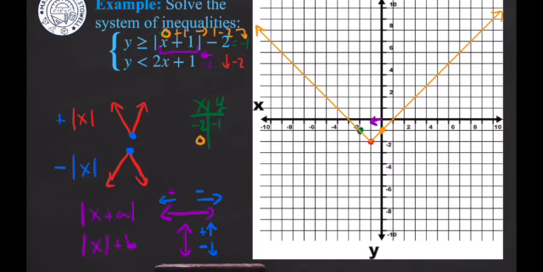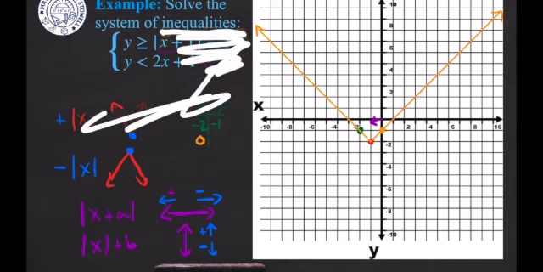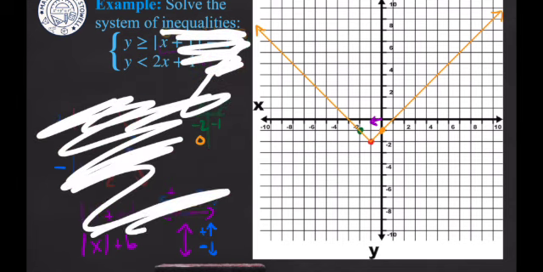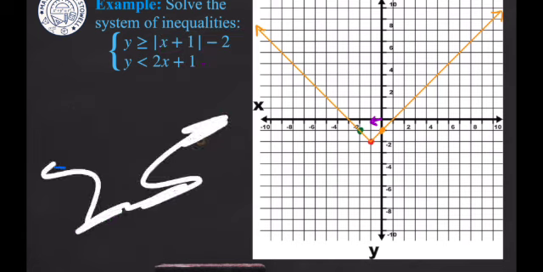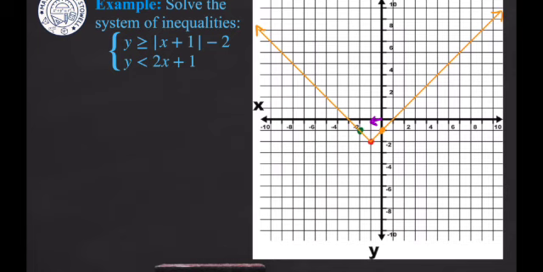Okay, so now let's figure out which side to shade. So I'm going to erase some of this stuff just to figure out what side we want to shade. Okay, let me just finish erasing. There we go. So to figure out which side to shade, do the same thing like we did with a regular inequality. Choose a point, either a point on the inside or a point on the outside. Let's just choose, we know 0, 0 is a point that is inside the absolute value. So let's just choose that point.